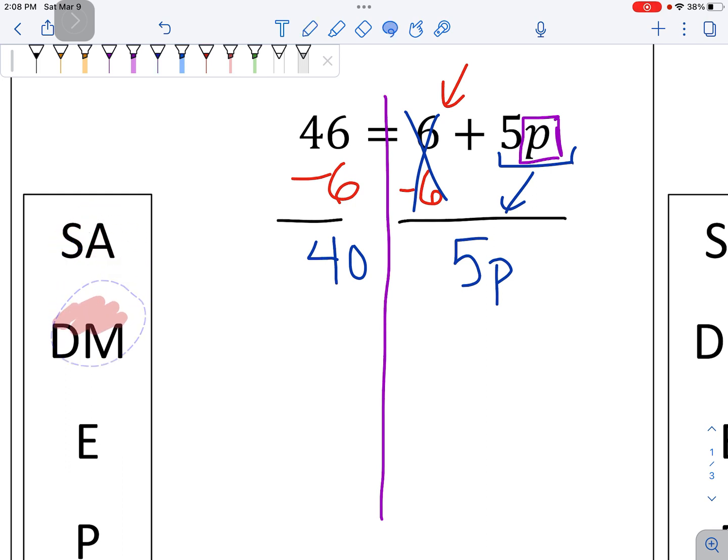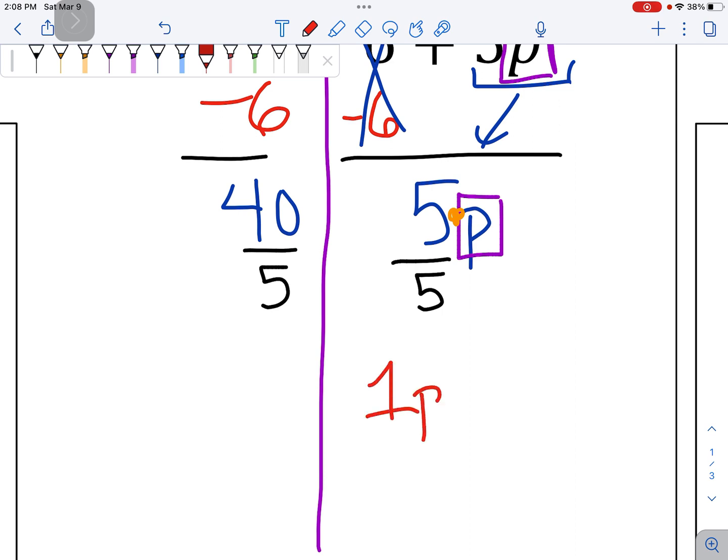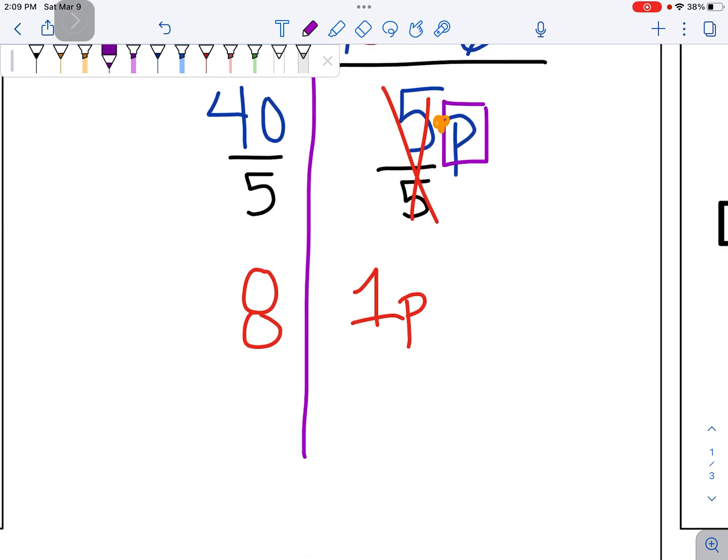All right. Moving through PEMDAS, going down, now I'm going to do the division and multiplication. So 5p, put my box around the p again. When we have them smushed together, it means times. So to undo it, I'm going to divide. So divide by 5 and 5. We divide by 5 because 5 divided by 5 is 1p, and that's what we're trying to get to. Right? So we can cross out that 5 over 5. And 40 divided by 5 is 8. You are welcome to use a calculator if you need to. Then we can rewrite it one more time by just saying 8 has the value of, or 8 is the value of p.